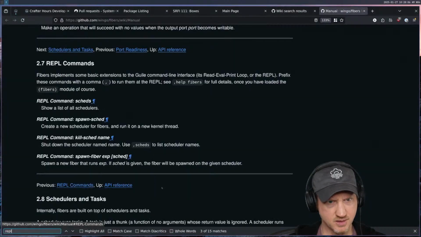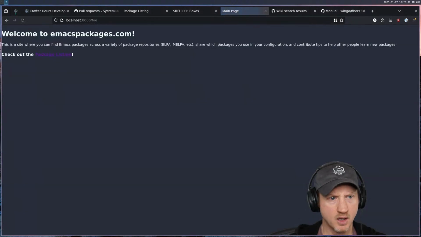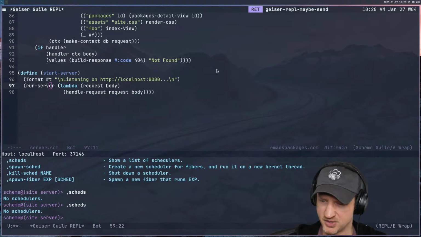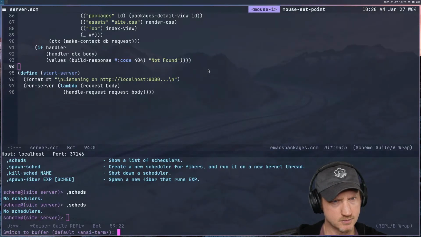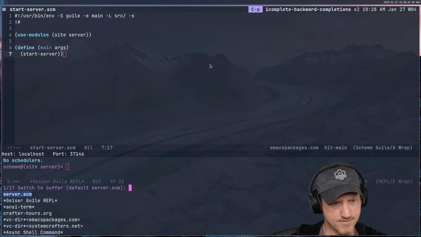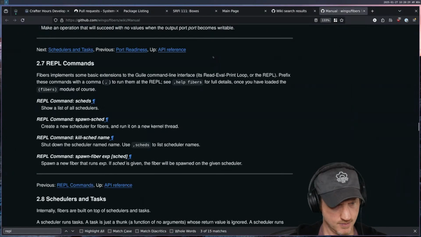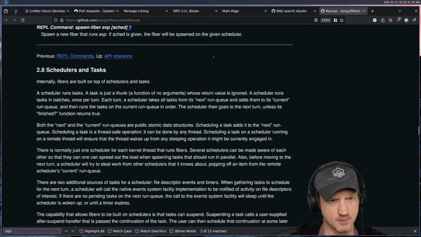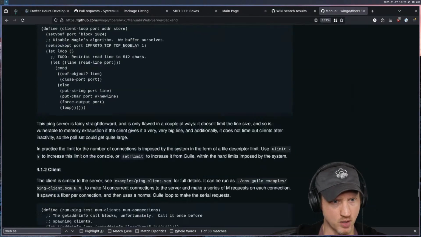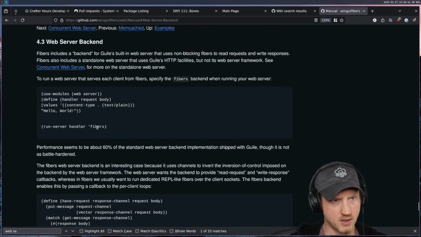That doesn't make any sense. Shouldn't there be one? Seems like there should be a scheduler if we've got something running to serve a web server. Are there examples? Oh, okay, it just doesn't work. Web server backend.